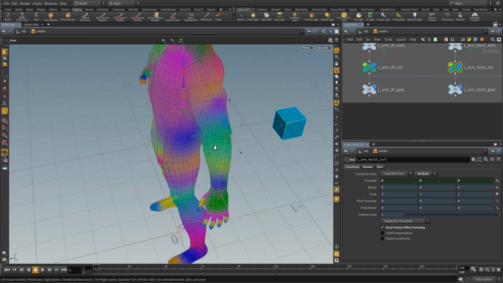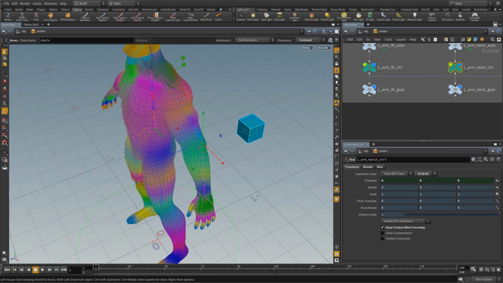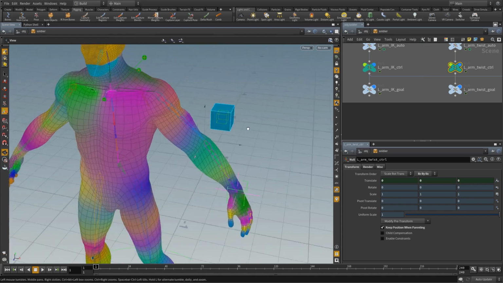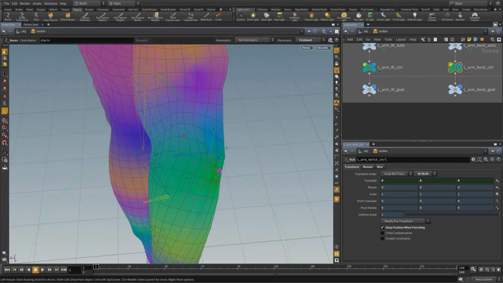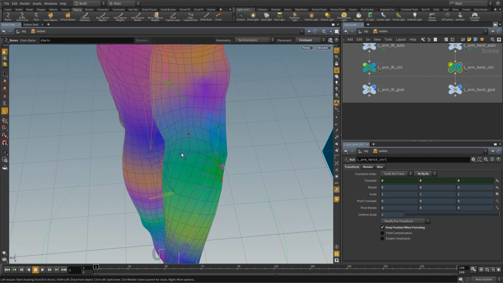So just to recap before I actually do anything here, I've turned off the constraint for the clavicle and for the hand. I've unparented those twist bones. I've turned on selectability for the bones that I want to adjust. I'm in the bones tool. I've turned on the actual IK goals for the wrist and the twist. And now I can adjust my bone. So as I said, I just want to move it just a little bit forward toward the center.